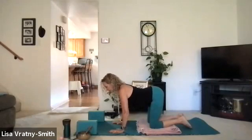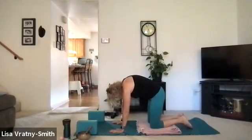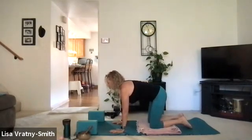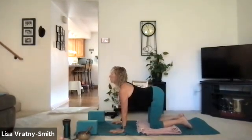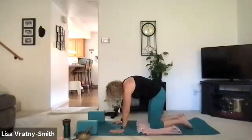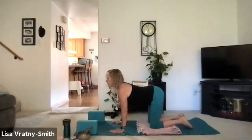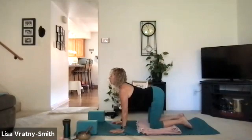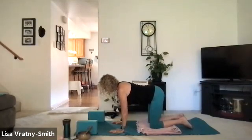With your next inhale, lift the tailbone, drop the spine, lift the chin. Exhale, tuck the tailbone, round the spine, drop the chin. Inhale, lifting, spine follows. Exhale, rounding. Follow your breath. Once more. And with your next inhale, let's come back to table pose.